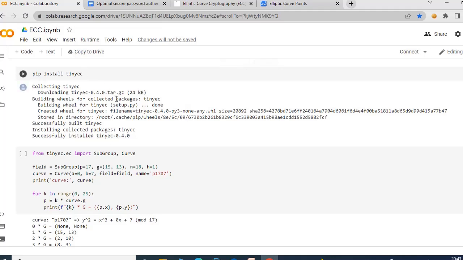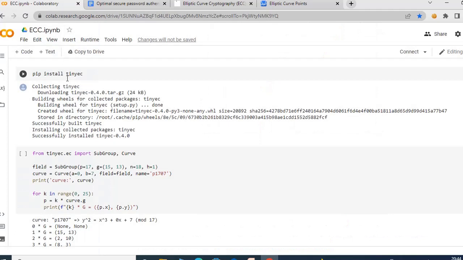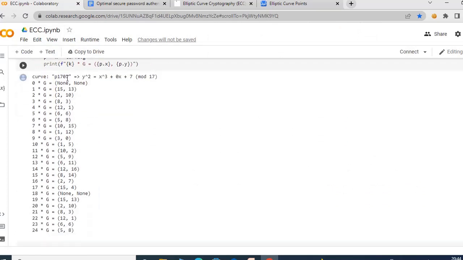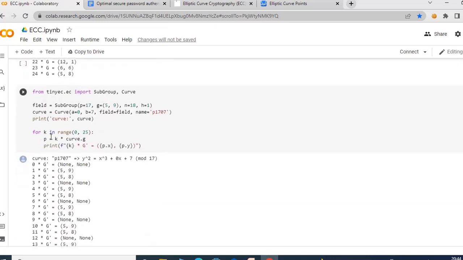Then coming to the coding part, this is all executed in a particular manner in code, like pip install tinyec. So tinyec is the type of library. I already said it is used in Python, which provides cyclic groups or elliptic curves over finite fields and EC points, right? So what it generally does is create subgroups of a curve, or else it is going to create a curve. This entire curve is created using tinyec. Okay, so you can see here the points generated, etc. Everything is there.